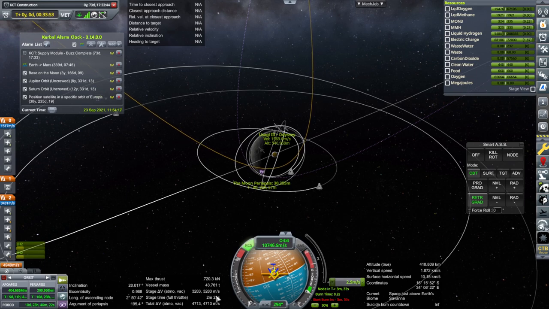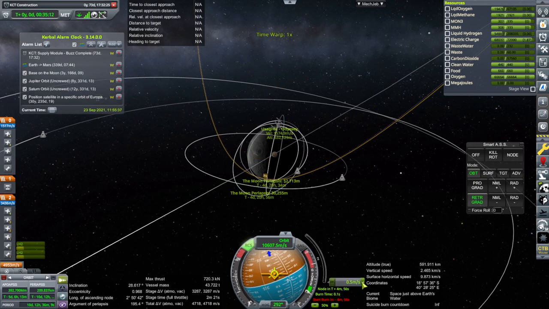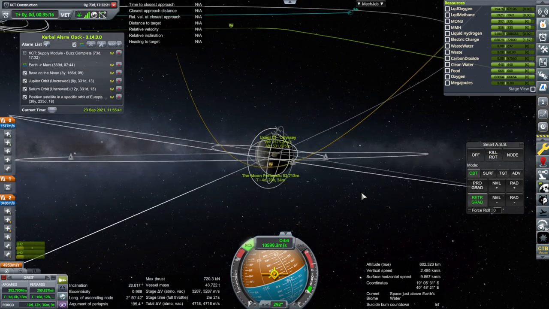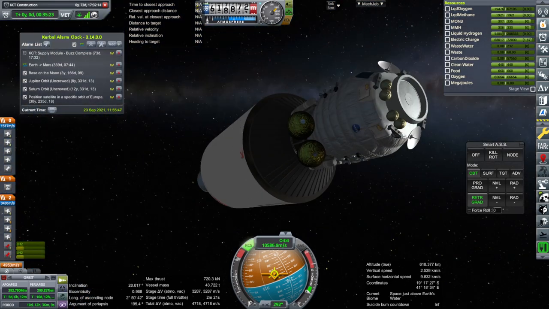Well, as I correct this, we have 3,283 left. So that's definitely enough for capture around the moon and then landing, assuming that not too much of it boils off. Alright, that seems fine to me. Let's get the solar panels out and then head over there.